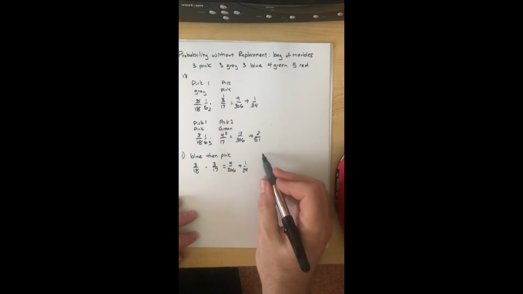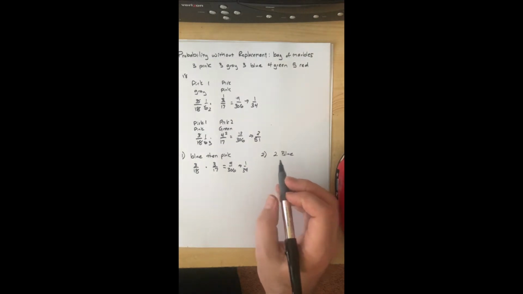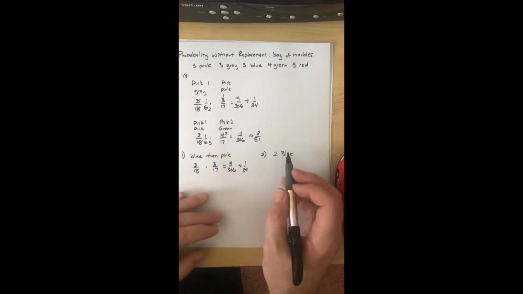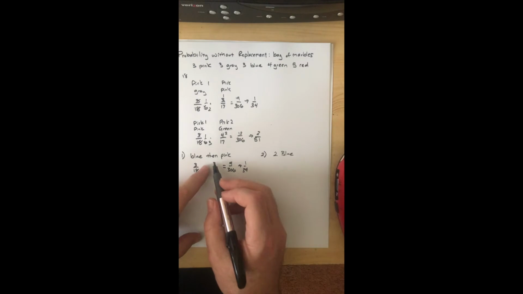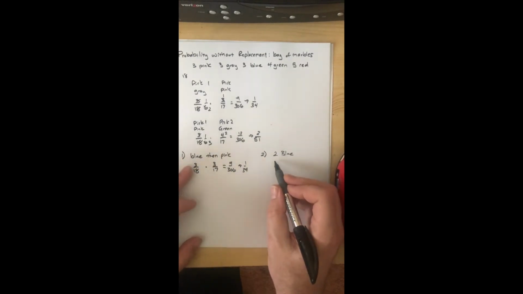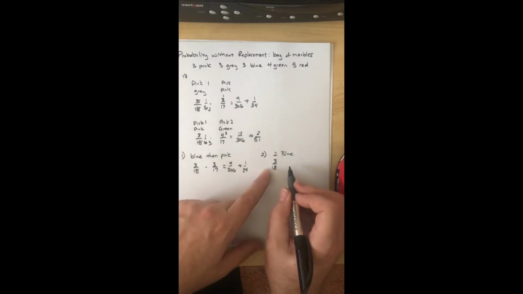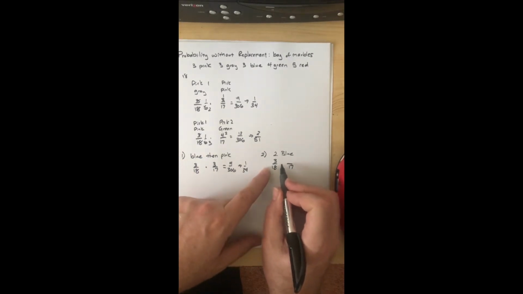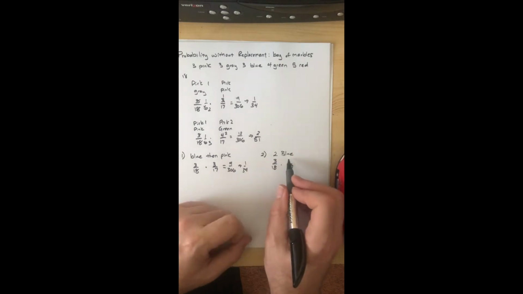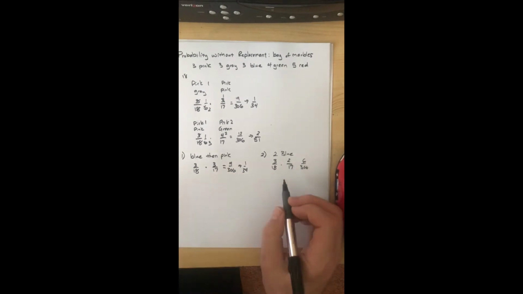Let's do one. We're going to do this one together. Let's do 2 blue. The reason I want to do 2 blue, because when you get the same color both times, it changes both the numerator and the denominator. Like I said in the last problem, there's 3 blue out of the 18 for the first pick. But the second pick, we know there's 17 marbles. There's 1 less blue, so that goes down to 2. So that's going to get me 6 out of 306.